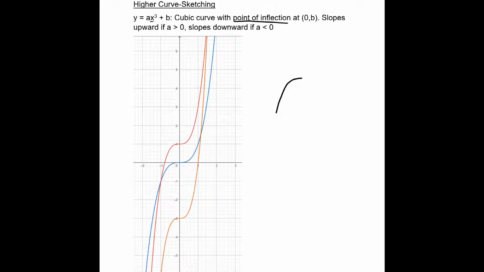The point of inflection is basically just a point where the graph stops and becomes parallel to the x-axis and then carries on. You can see the gradient before the point of inflection is the same as the gradient after. So it might also be negative, with a point of inflection, negative.